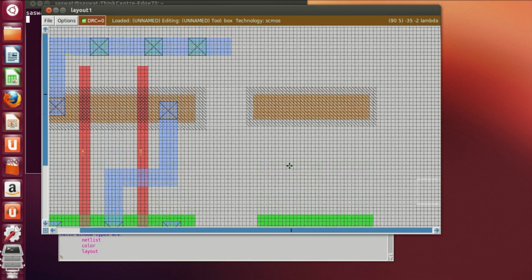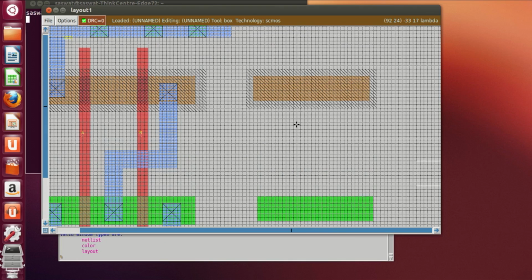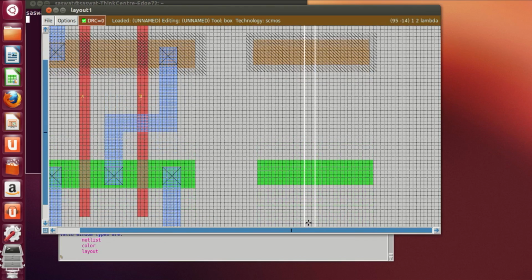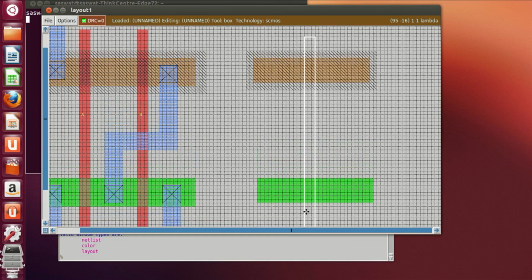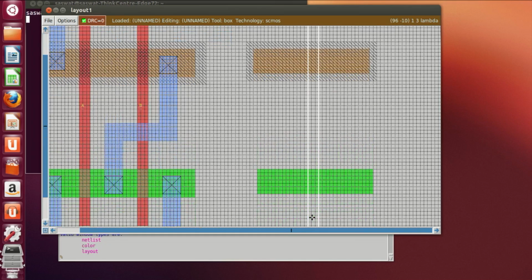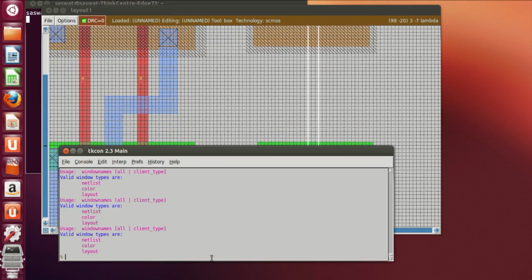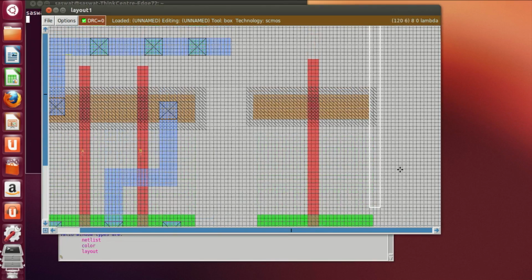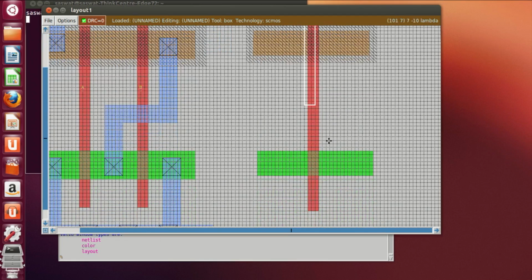So now this is the NMOS and PMOS. So next you have to place the poly, okay. Now this is the input of the inverter.